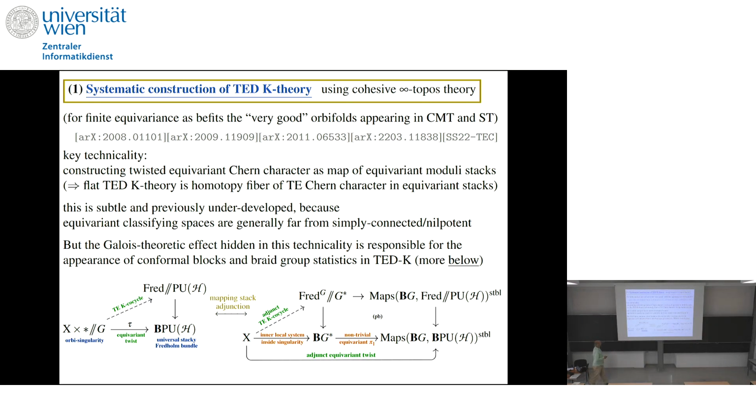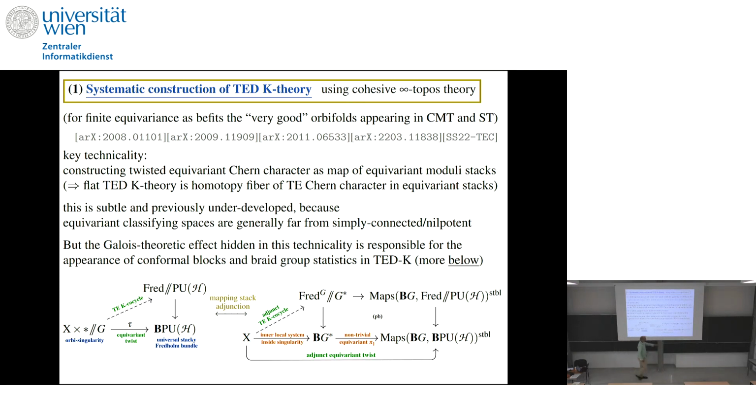And now the point is that if our domain is a trivial orbifold, so if we look at what happens inside an orbifold singularity, in general this happens all over the place on the orbifold, but inside an orbifold singularity, we have a Cartesian product of whatever topological space there is inside the singularity and the singular point. And by the mapping stack adjunction, by one of these formal operations that exist in higher topos theory, we know that maps out of a Cartesian product are the same thing as maps out of the first factor into the mapping stack out of the second factor. It's just the usual currying operation. It says a function of two variables is the same thing as a function of a single variable with values in functions of the other variable.